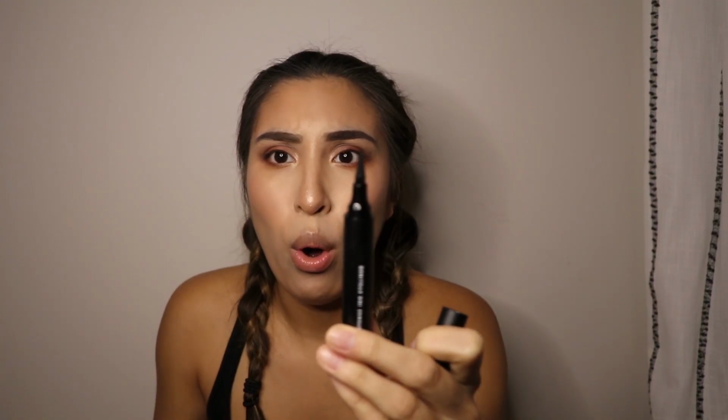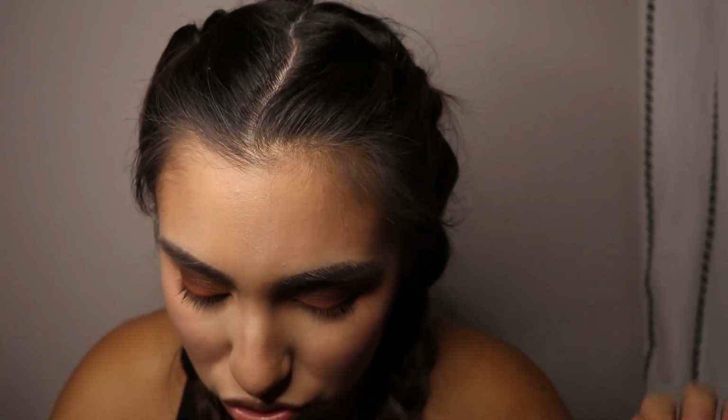Time to move on to the eyeliner. The reason I got this eyeliner is because the Kat Von D eyeliner that I got was $23, I think, and it was actually terrible. So yeah, go in and just try this. Hold up this Fenty thing because it's a little bit closer. I like to start in the middle in case you guys were wondering.